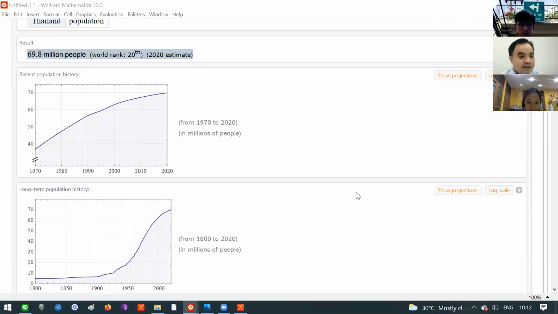But then it does this preliminary graphical output because it's sort of like making a guess. If you want to know about the population of Thailand, maybe the next question is, well, what was it like in earlier times? So it gives you this kind of population history automatically without asking.